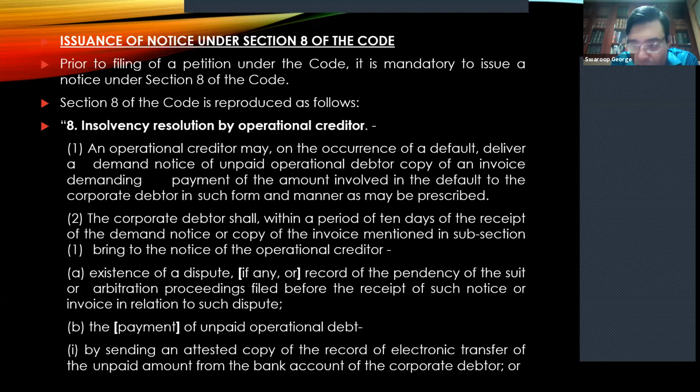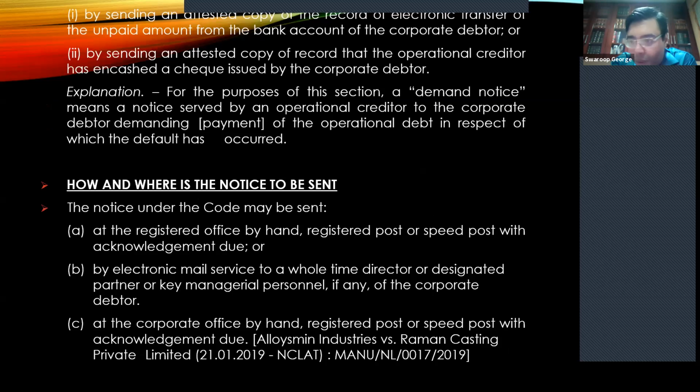So what has to be noted is, after the delivery of the section 8 notice, you have to wait for 10 days before filing of the petition. If you file it before, the NCLT may say that you have to wait for 10 days, and the NCLT may also ask you to withdraw the petition and file it after 10 days. Now, it's important to be very careful when sending the notice, because if you mess up the notice and you file a petition, then your case may very well be dismissed on that ground itself. And the second aspect is, even if you feel that you can just send a section 8 notice again, in the meantime they may raise a dispute. Now, with regard to what the defense regarding dispute is, I'll come to later on.